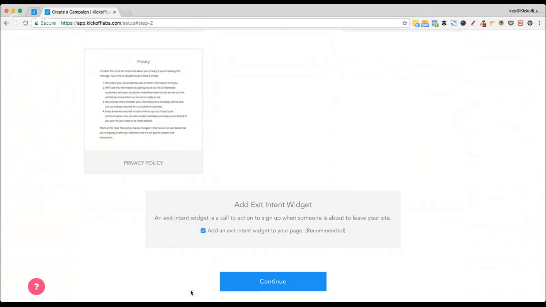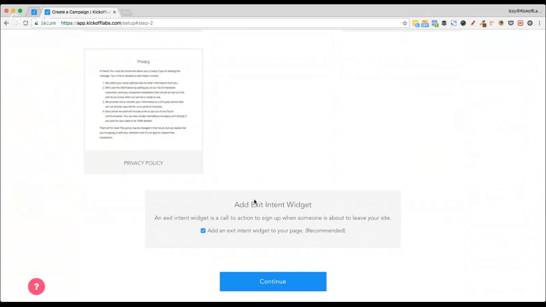Generally, I do like placing the exit intent because, as I mentioned, it's a second opportunity to convert visitors that probably weren't convinced by the copy on the landing page. The exit intent is a great way to provide alternate copy, just so you can try to convince those people to sign up. So yes, I generally recommend using an exit intent, unless you're doing some kind of really long-term lead generation.